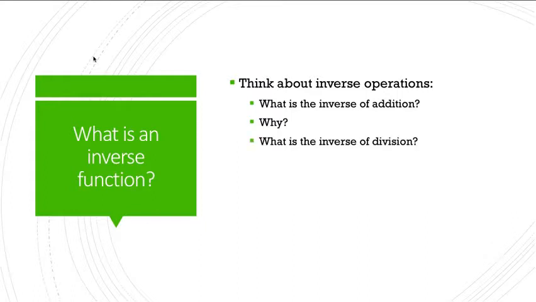How about the inverse of division? What's the inverse of division? You should have said to yourself that it's multiplication. But again, why? Well, if I'm dividing something by 2 and then I multiply it by 2, that gets rid of the division, because dividing by 2 and multiplying by 2 gives me 1, which is what I'm trying to get for my inverse operations.